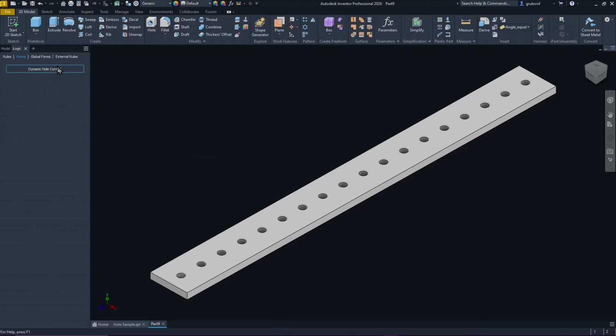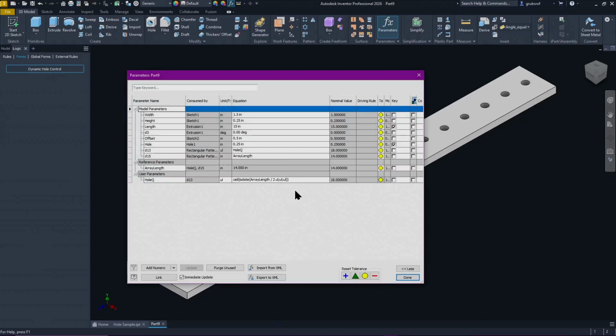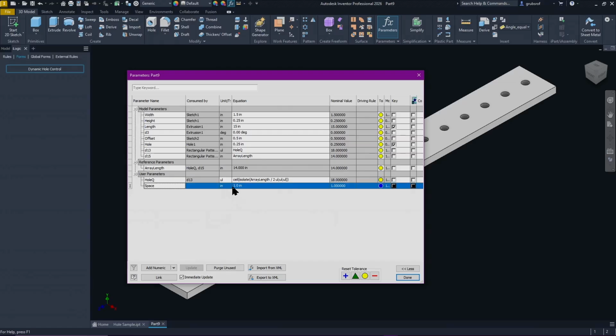Let's go back into our parameters. This is 2 inches, and that's what this is. But we want to control that 2 inches. So let's go add one more. Let's go in here and do, let's just call it space. We have that. That does not need to be, you know, it's just this.